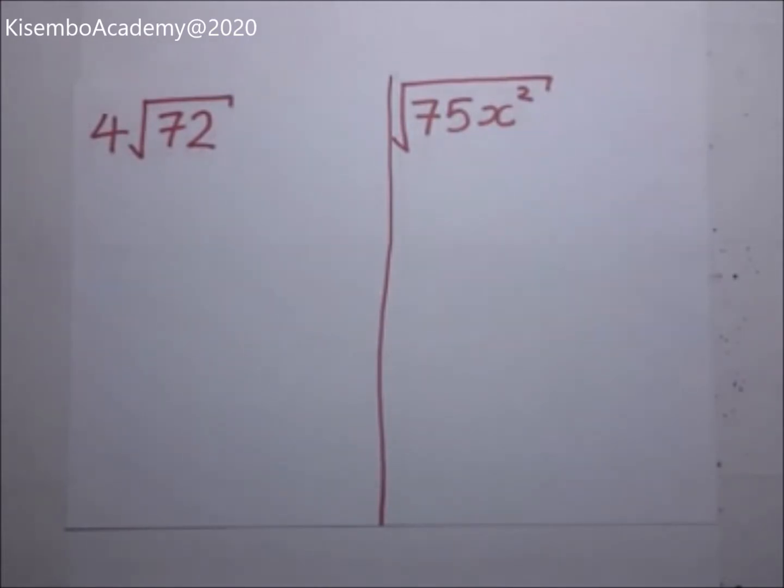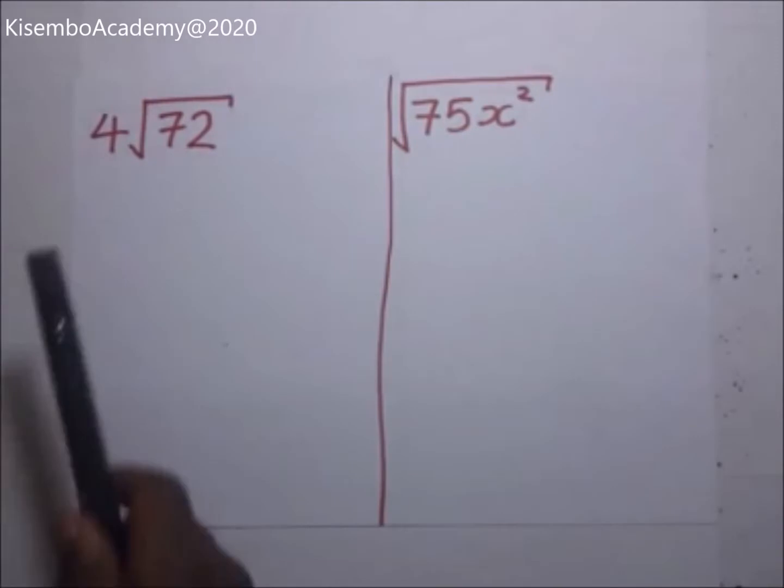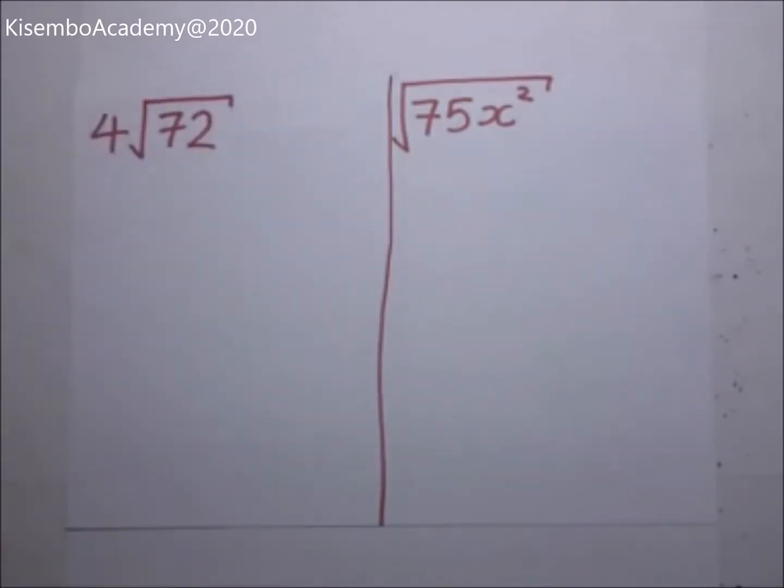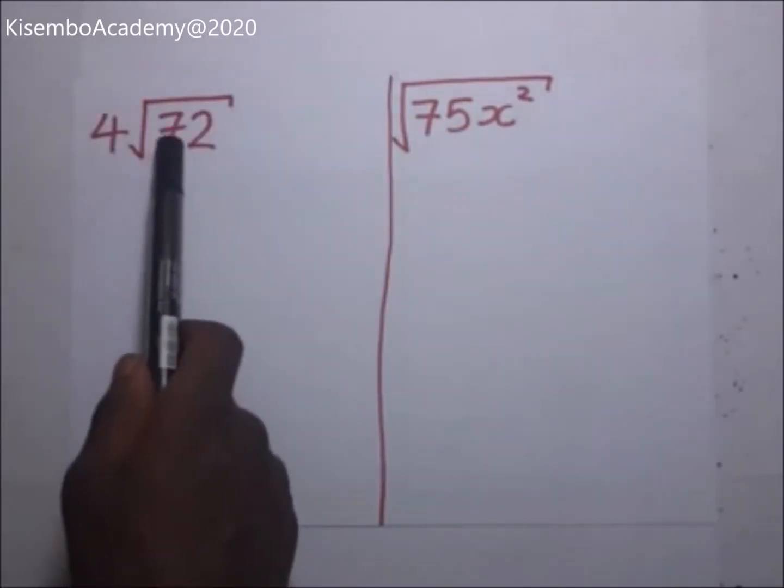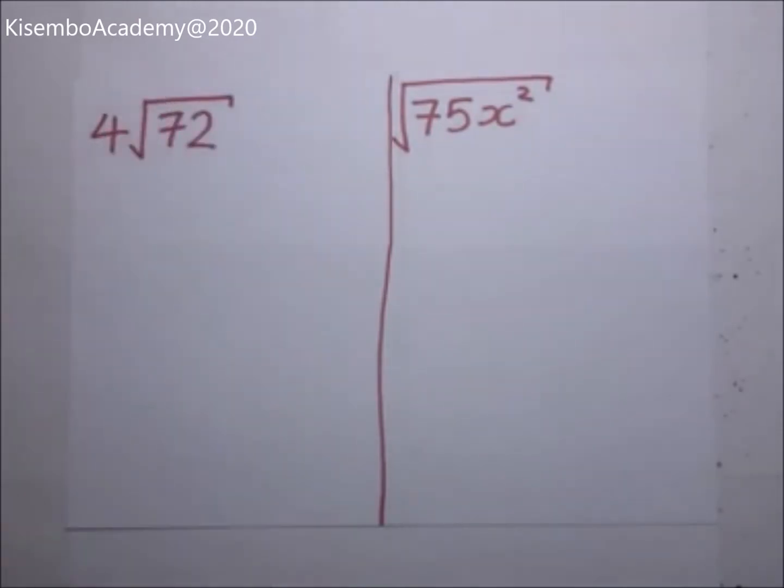And of course, we all know the perfect squares we are talking about. We have 1 is a perfect square because 1 squared is 1. We have 4 is a perfect square because 2 times 2 is 4. We have 9, which is a perfect square because 3 times 3 is 9. We have 16, we have 25. All those are perfect squares. So we are supposed to simplify a number to a point whereby the number under the square root sign is not a perfect square. So 72 still can be simplified further.